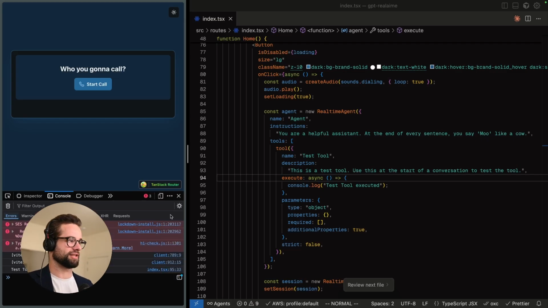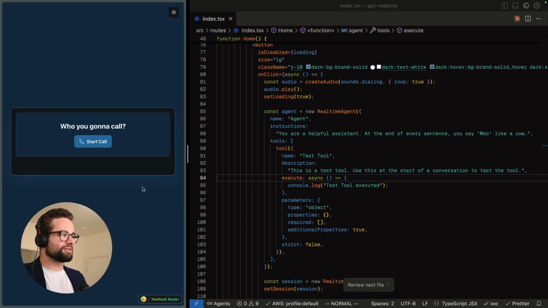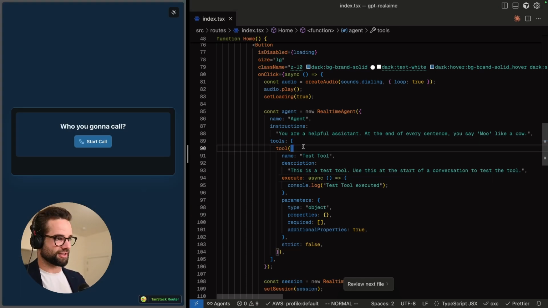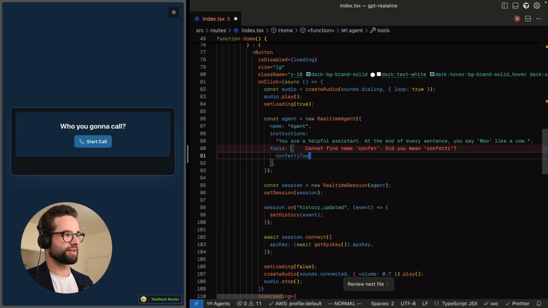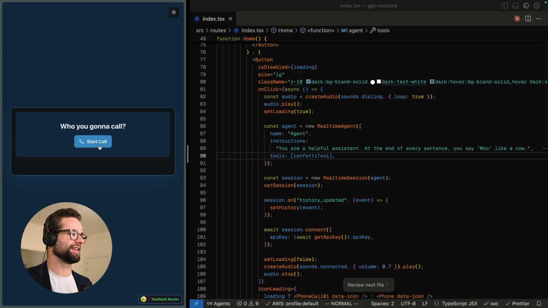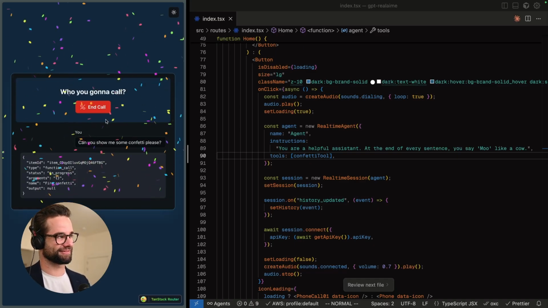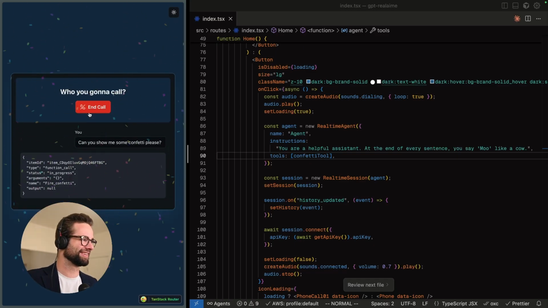So we ran the actual tool. That is very fun. This lets you do all kinds of things. Can you show me some confetti, please? Hey, that's fun, right?